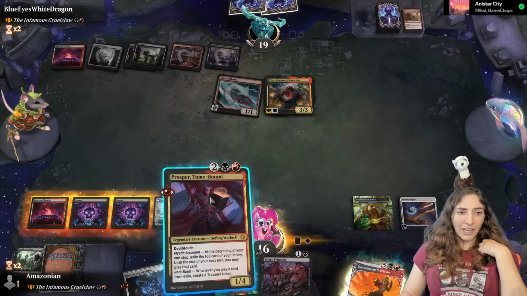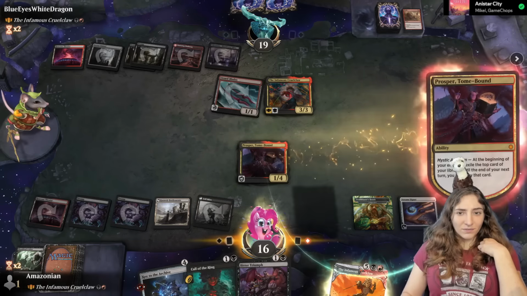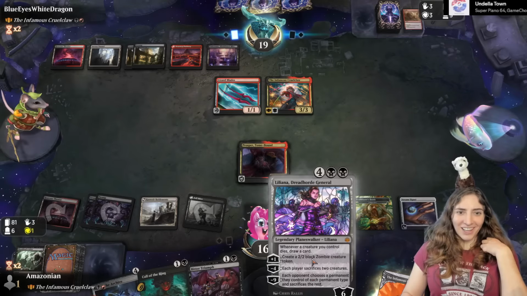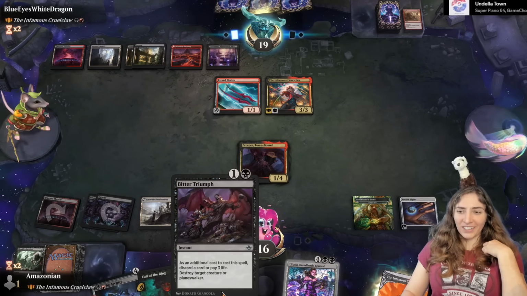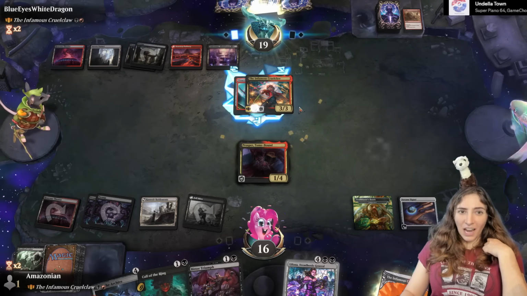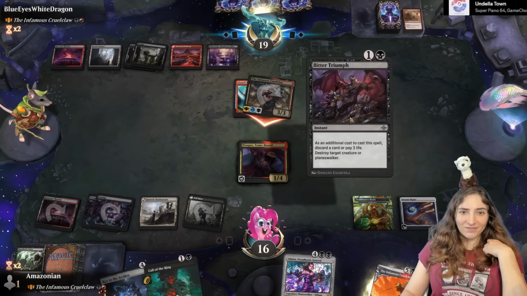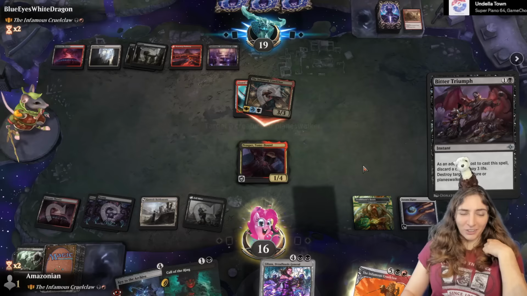Okay, cool. Land, Prosper. Get a card for free. Ooh, Liliana. Hello. I have a piece of instant speed removal here. I will wait until they swing in, and I will kill the Cruelclaw.